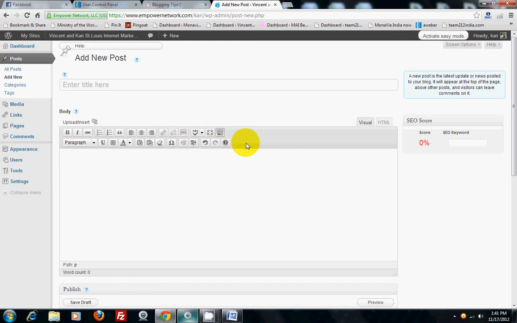The first thing you want to do on your blog post, and I'm going to give you a couple of ideas about your blog post, but the very first thing you want to write is right here in the title of your blog post. Whatever your title is, your keyword phrase, or if you're just blogging, then that's what's going to go in here. If you don't write in there first and you just start typing in here, then it will give you a blog name that's not what you want. It's just going to put something in there. So you're going to want to add your title in there first.